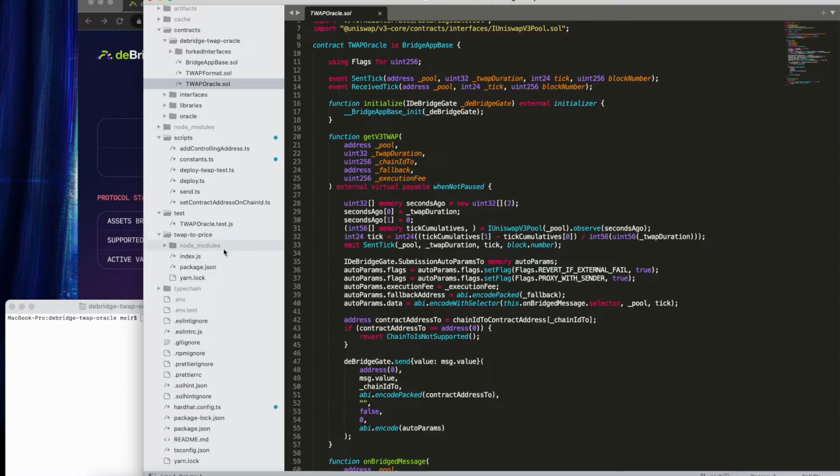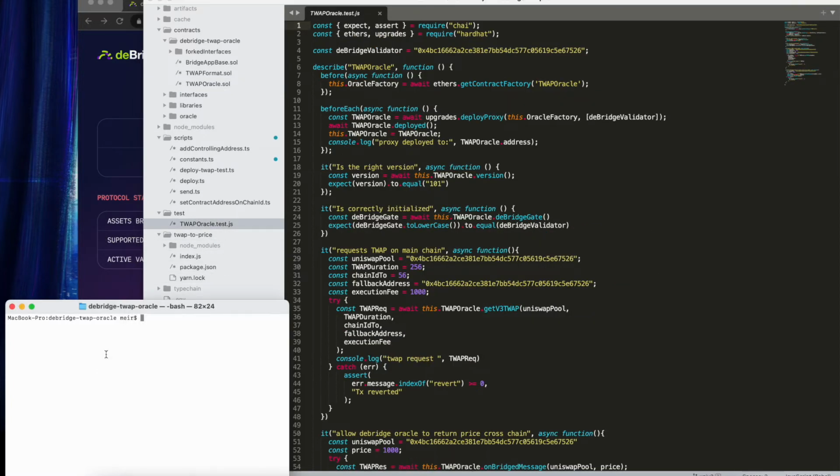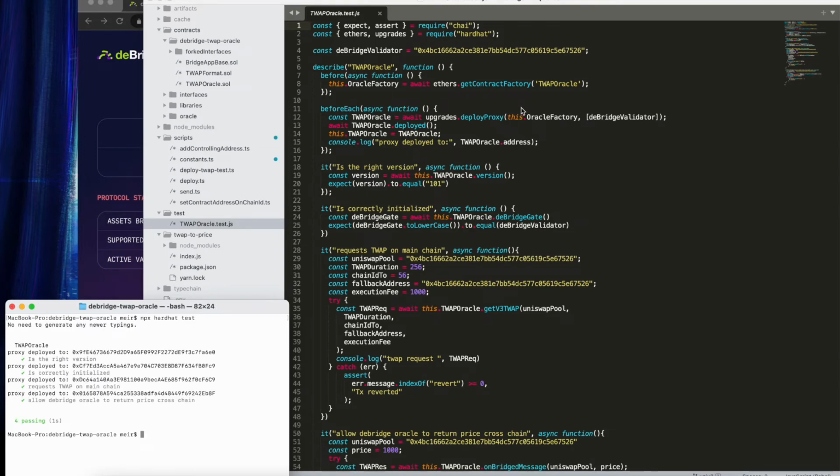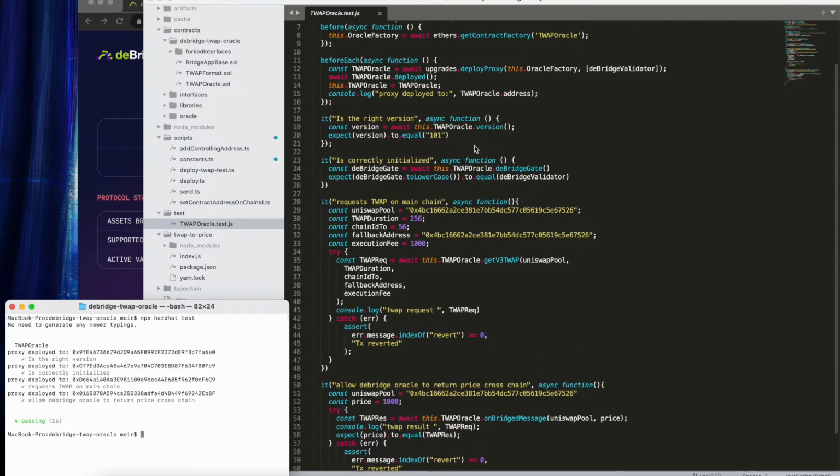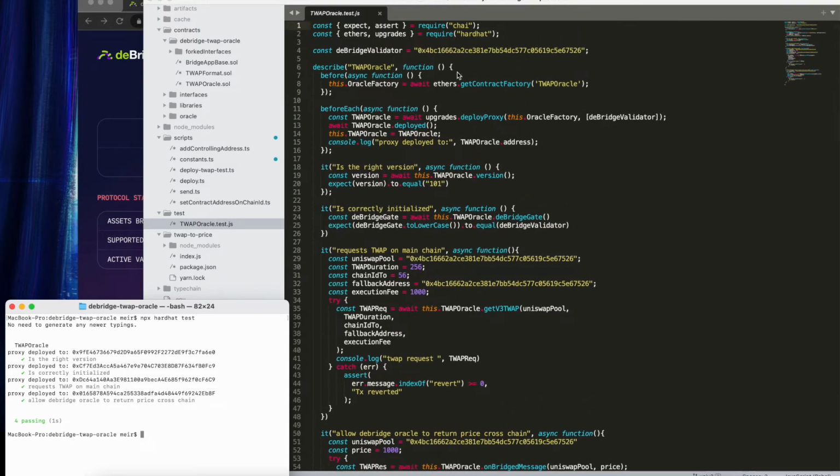But yeah, we'll go ahead and just run a few tests here. We're going to basically check the version, check if it's initialized, which is basically checking if the deBridge validator, if the deBridge gateway is correct.